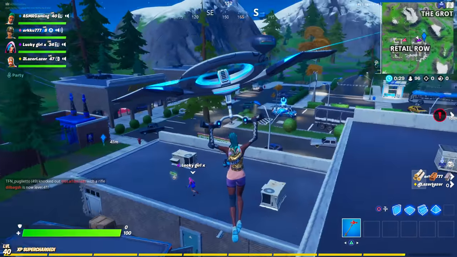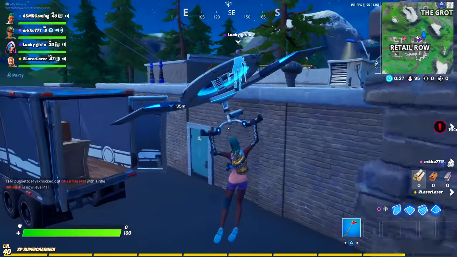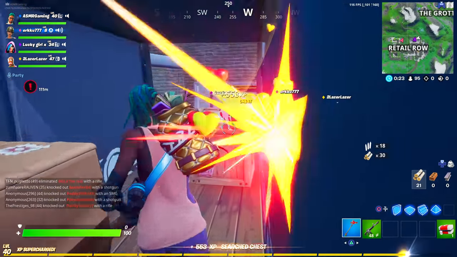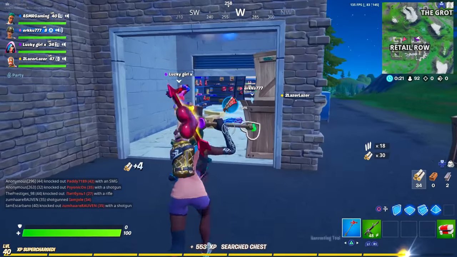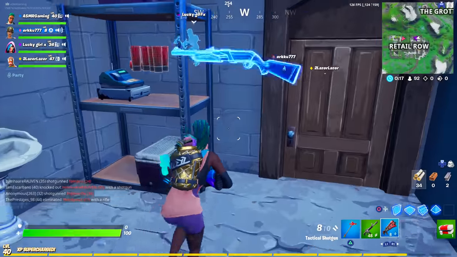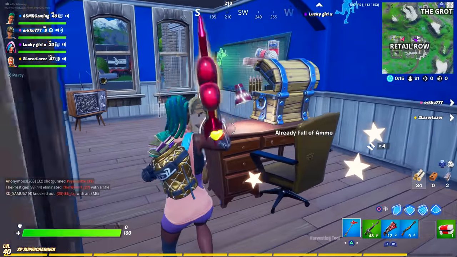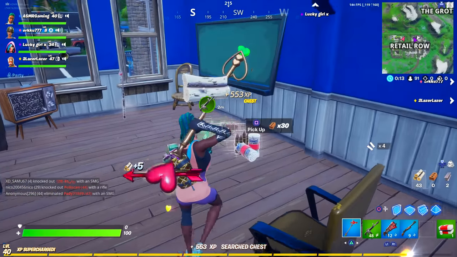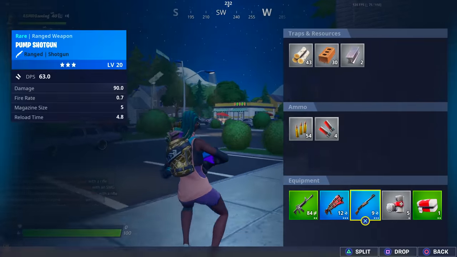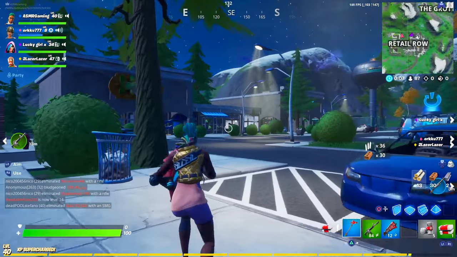Lucky girl goes exactly where I go. That's pretty cool, I guess. You must watch the videos on the channel because I love landing in this corner here, because there's so many chests right close. Oh, thank you. And she knows I like the blue tack. Tactical shotgun. She can get that AR. I already have a green one. Someone can get that shotgun.